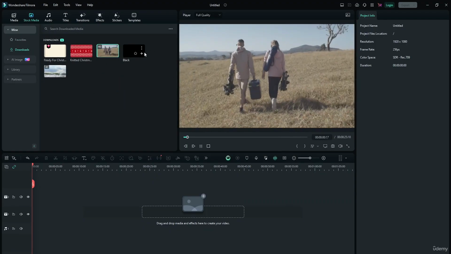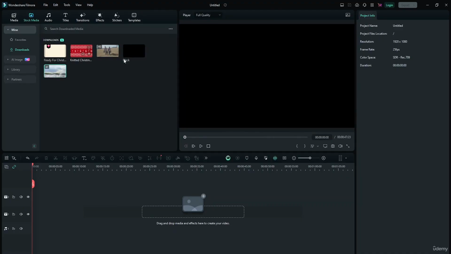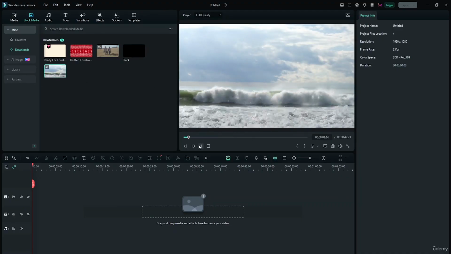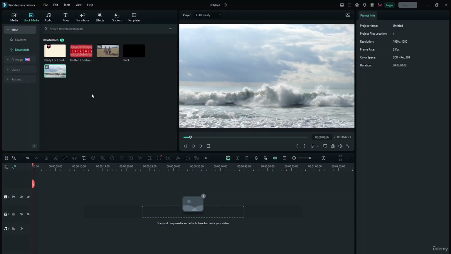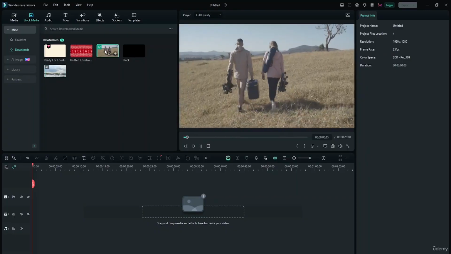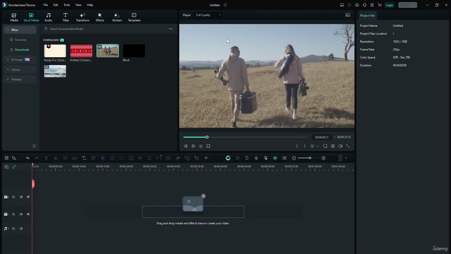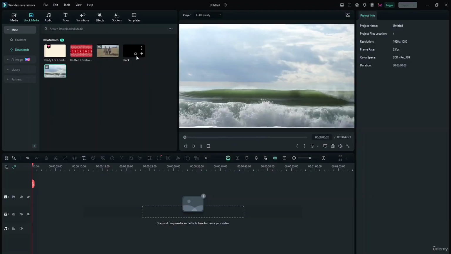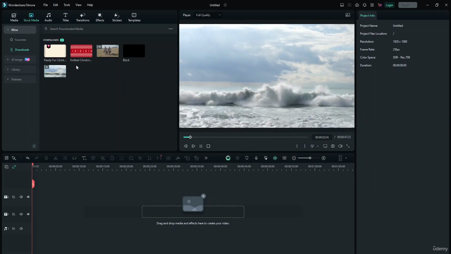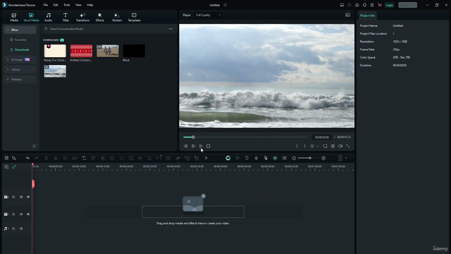And obviously get a preview of them whenever you want. We have black. We have this one, and obviously all of them have a couple of audios too. This is HD. It will also give you the resolution. This is HD. You can see 1080p, but this is 4K. Okay. So use whichever one you want, and obviously you'll be able to pause them.